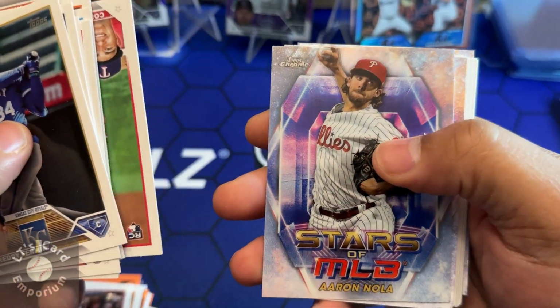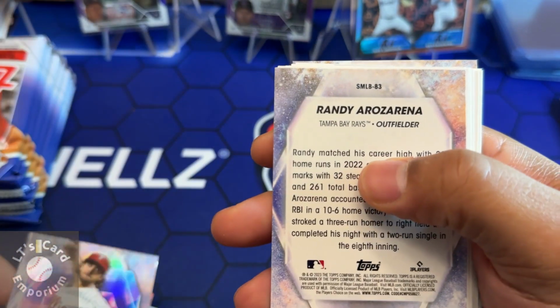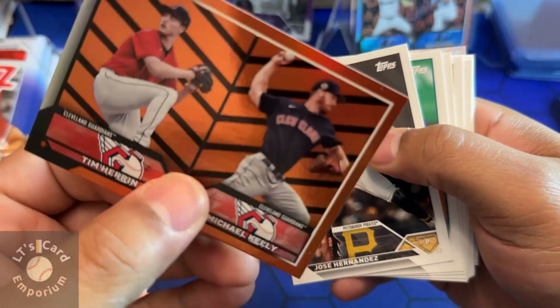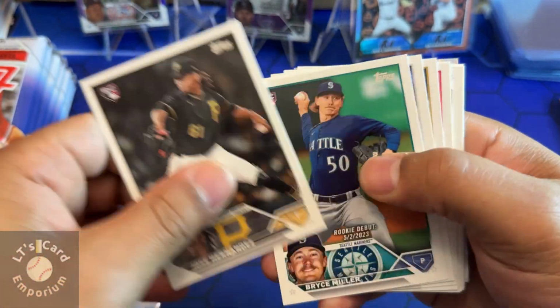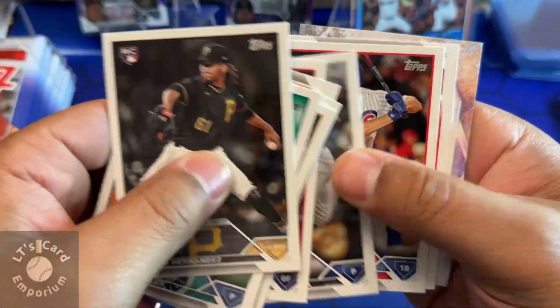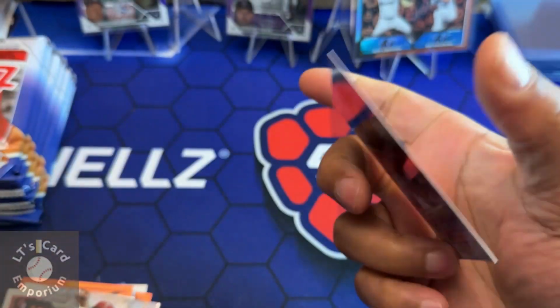We have a Chrome coming up, Aaron Nola. Base, rookie combo. Halloween parallel, Guardians pitchers here. And Halloween, blaster number two. Jeremy Pena, Stars of MLB.